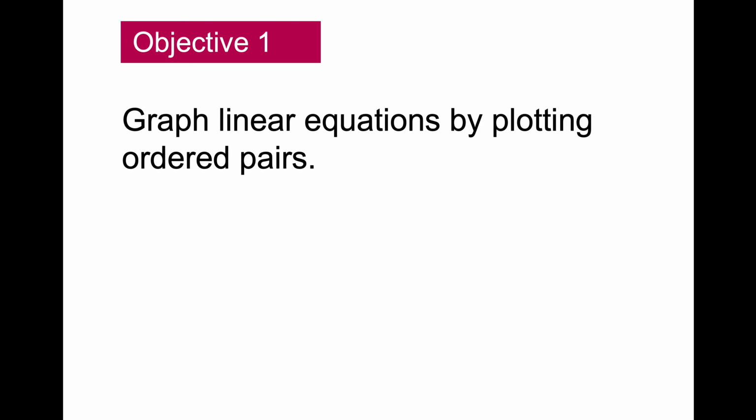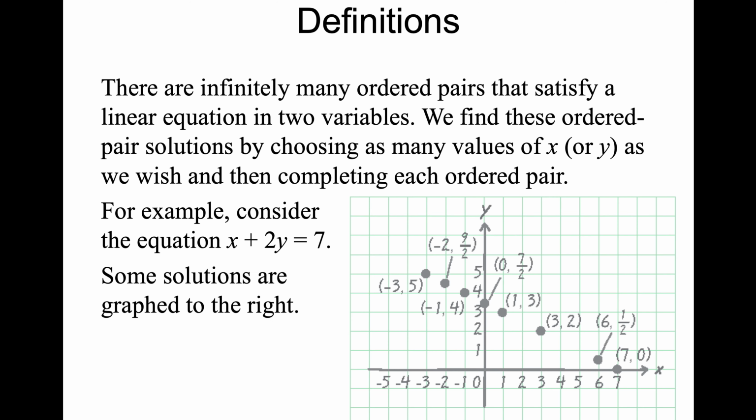So to graph a linear equation by plotting pairs, there are an infinite number of ordered pairs on every line because every single place you could put a dot is a dot on the line. So what we do is we consider that we only need a couple of points to play connect the dots. And if you look at this graph, there are some that might be a little bit suspect.